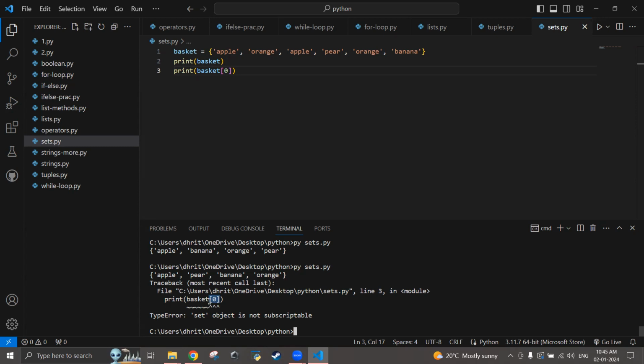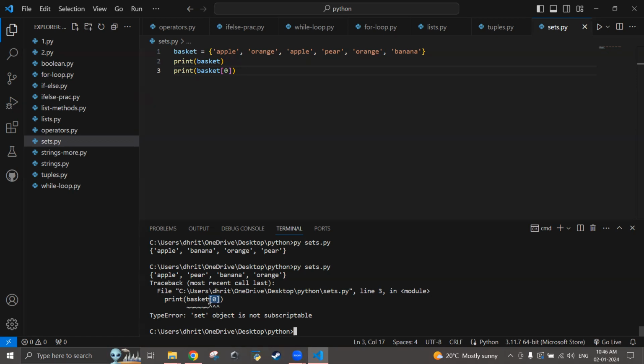We have seen sequence and non-sequence data types. Let me tell you, there is another thing called iterable. Why is that called iterable? This thing can be looped. This set can be looped, but not in the way we loop lists, tuples or strings. We have sequence data types: list, string, and tuples. We have non-sequence data types as well, which are known as mapping data types, like dictionaries. We'll see that after this topic.